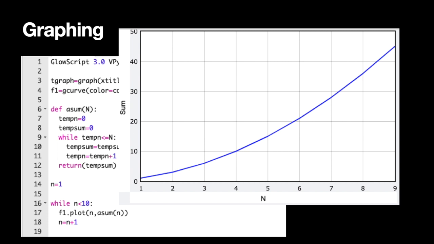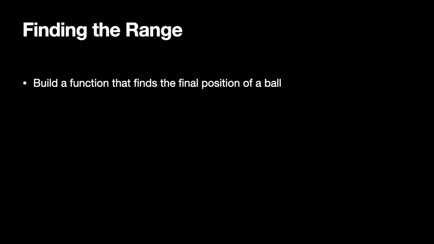Okay, so now how do we do this with Python to find the range? Back to finding the range. So here's what we're going to do. Number 1, build a function that calculates the final position of the ball. Now, I'm not going to visualize it like I did before because I don't really care about that. I just want to model the motion by using a numerical calculation in the function. So the function is going to be basically the program I had before. In this function, I'm going to give it an initial velocity and an initial angle. And then we can change that later.